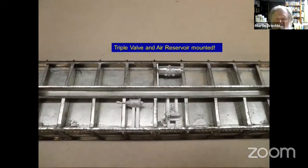Okay, so we'll mount the other two pieces. We've got the triple valve mounted, the holes face the air reservoir. Air reservoir is mounted. Those two holes face the triple valve. That's where they go. And I just chose this location. These two could have been over here. This could have been over here. I just kind of cluster them tight together, so we can optimize the amount of pain in getting all the brass wires all together in one place.